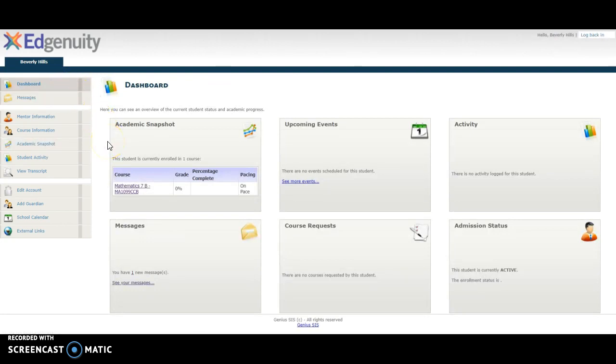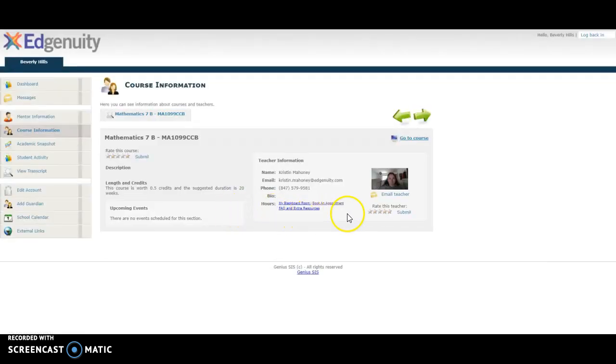If you have any other questions about how to access your course, do not hesitate to get in contact with me. Again, all of my contact information is available to you by clicking on Course Information. Here's my email address, my phone number. My phone number can receive text messages as well as be a place for you to call me. And remember that you can always book an appointment with me by simply clicking on Book an Appointment.